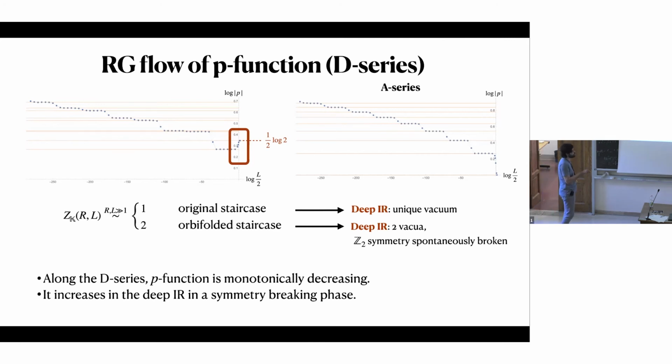face a symmetry breaking phase, with symmetry spontaneously broken. So we get that the P function increases. So strictly speaking, there's no monotonicity theorem, maybe under some conditions. And maybe these two facts are related, that symmetry breaking and the increase of the P function, maybe there's something here to be studied. But for the moment, it's just an observation in some particular cases.